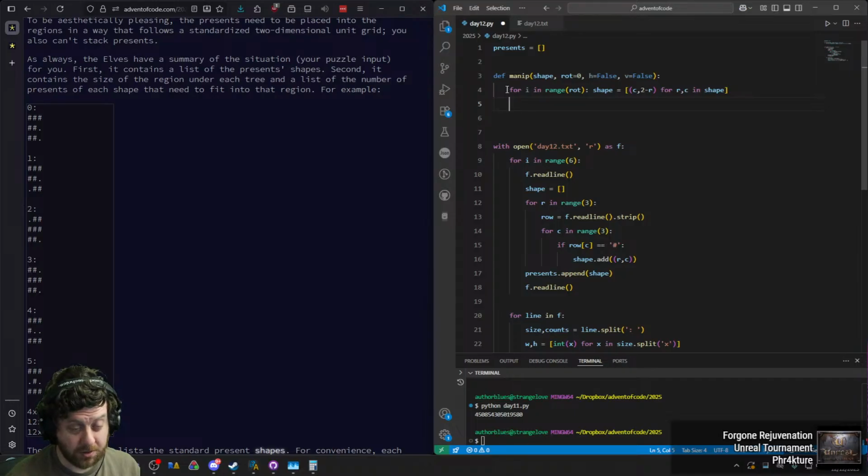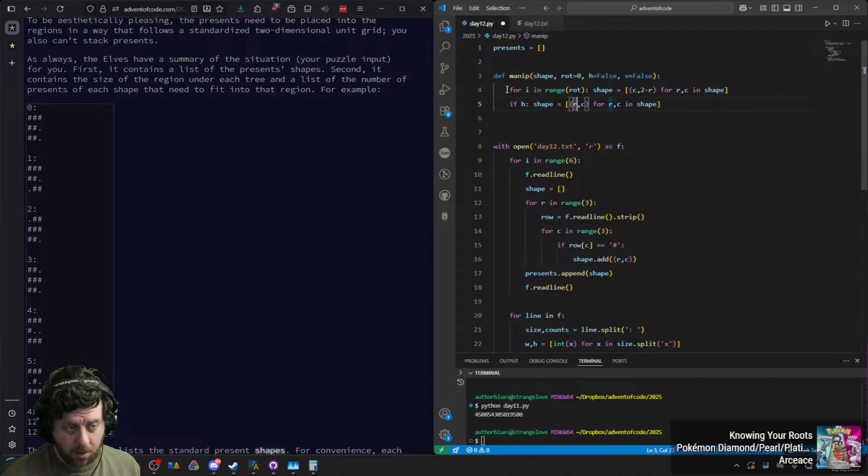Then if I want to flip it horizontally, then shape equals... so flipping it horizontally would just mean reversing the... and flipping it vertically is just flipping the row numbers.